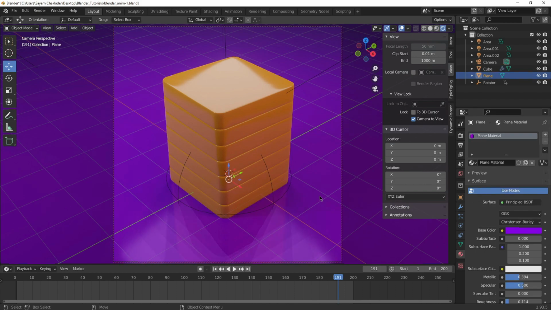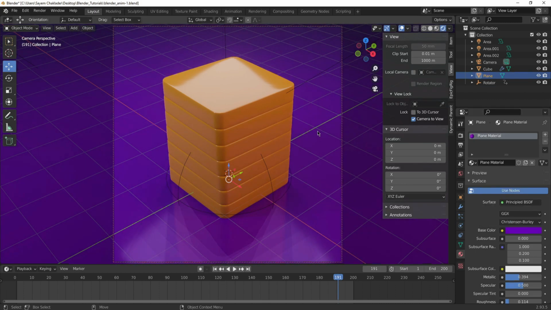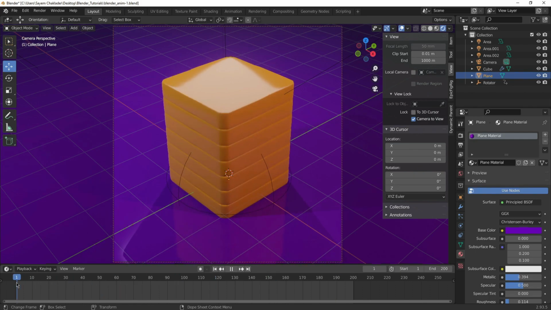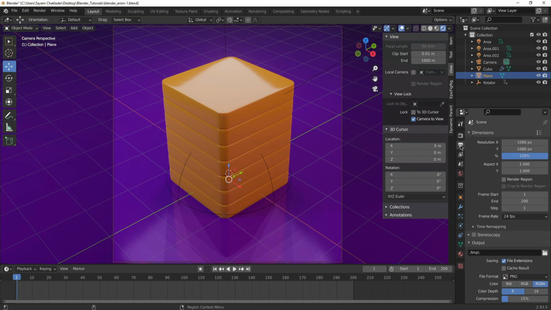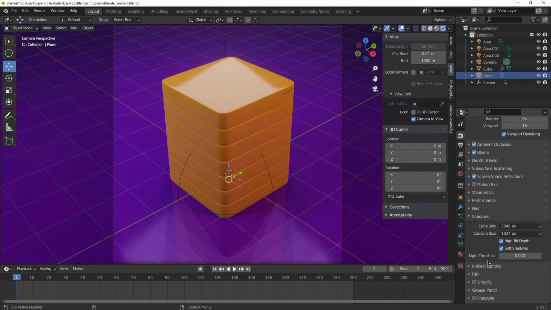Okay, so after playing with all the colors a little, what we're gonna do is reduce the background color a little so that it adjusts well. Like I said, play around with the object, and since our animation is done right now, what we need to do is make sure it's outputting the render file perfectly well.